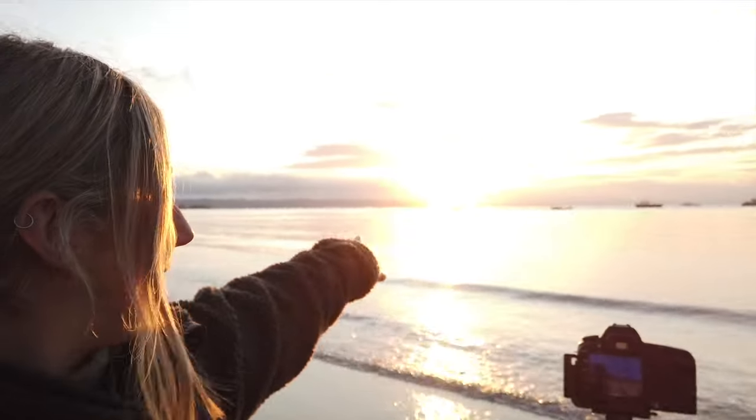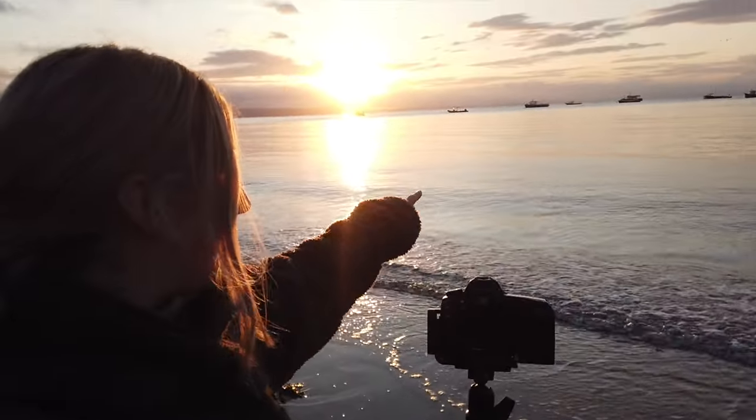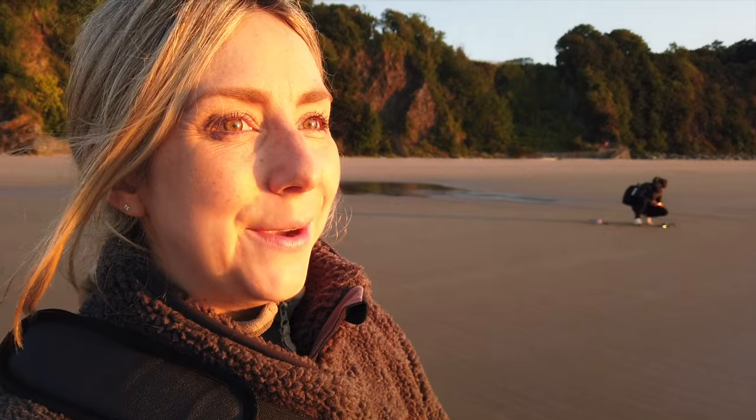Here you have beautiful golden light hitting the waters, these waves coming in, so as they ripple it's quite nice to get close-in shots. So going completely zoomed in, maybe use a telephoto lens like I did the other day, it really helps. And then finally you have these boats. This line of boats along here, it's really fun to catch the light hitting the side of the boat with the horizon and the waves crashing in the foreground. So we'll see if we've got any compositions there.